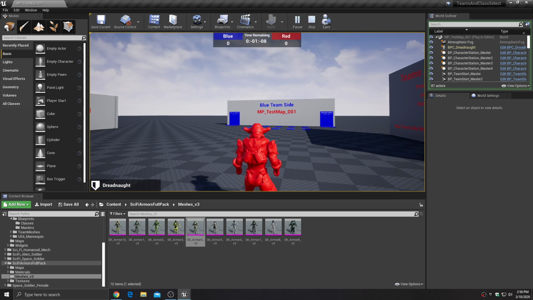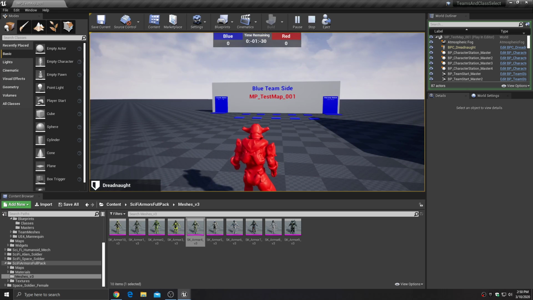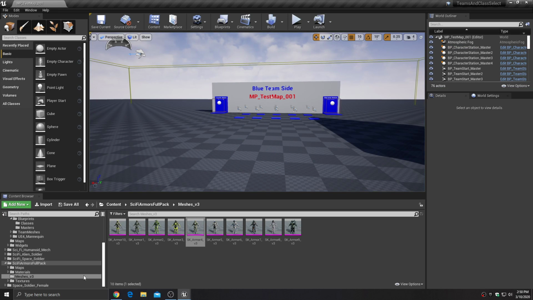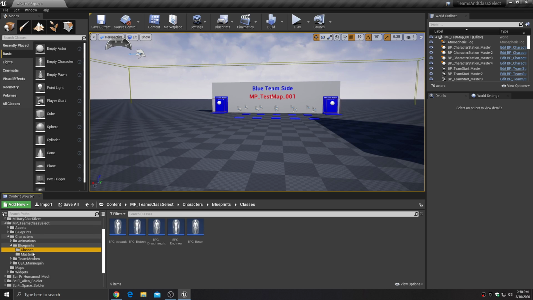Now, this is something that Epic Games requires content creators to do when you're doing team-based stuff, which is you make the mesh display for the color of the team that you're on. Well, in this instance here, we're beyond this whole placeholder Epic Games requirement stuff. The reason that this character is red and it's not displaying his texture is because of some scripting that was required for me to put in here in the character master blueprint.